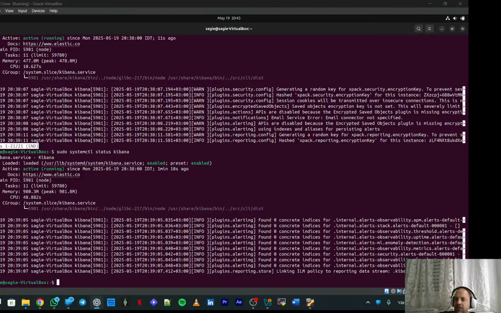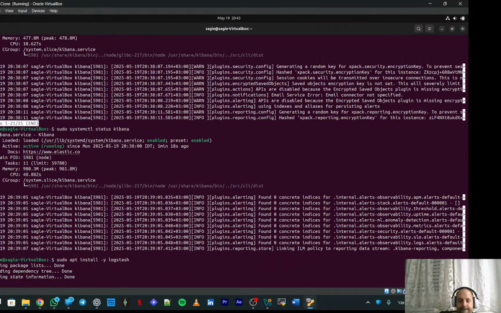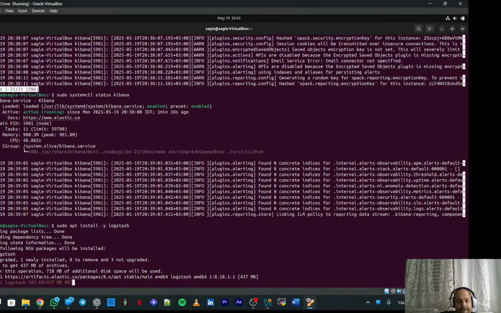Okay, so after we install the Kibana, we need to install Logstash. So let's do that. It was not that hard.